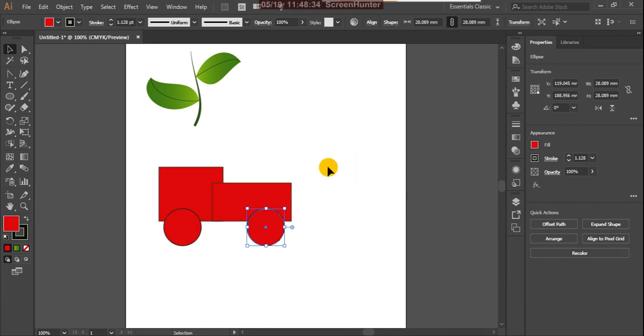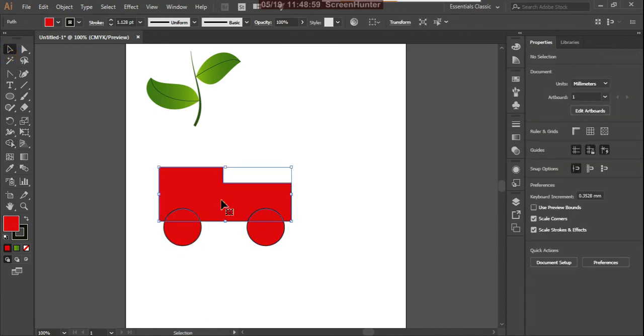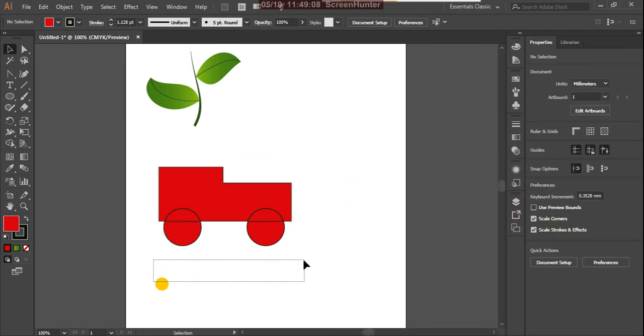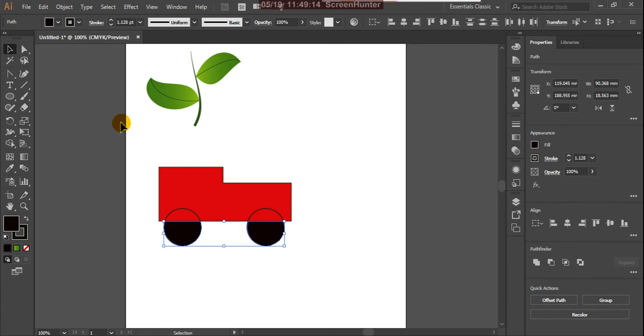Okay, but I want to make it the whole thing at a time. Okay, can combine them. So you can select all these pieces, and here the shape builder tool, okay, nicely you can build those shapes. Suppose this and this, the both are same because this is one part, and this and this, the both are, okay, the same piece. Okay, because now easily I'll fill colors. Suppose this the body is the red, of course, okay, and now I want to fill these two in black because of the tires.